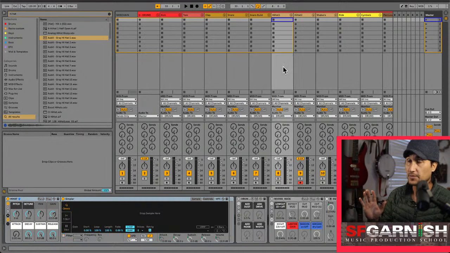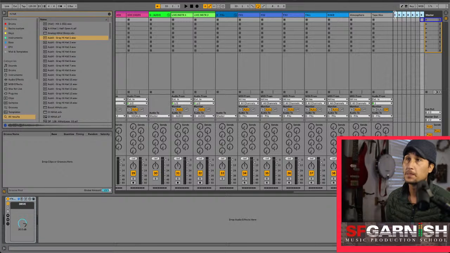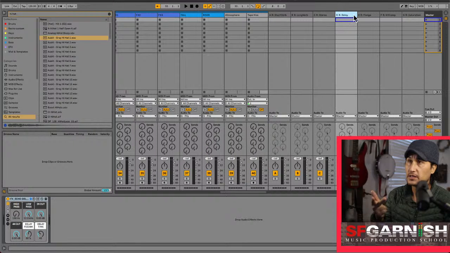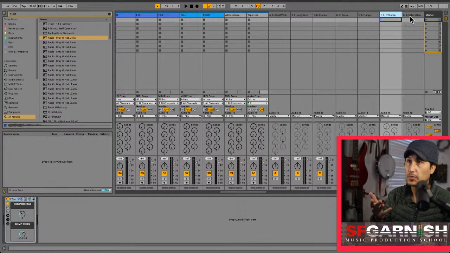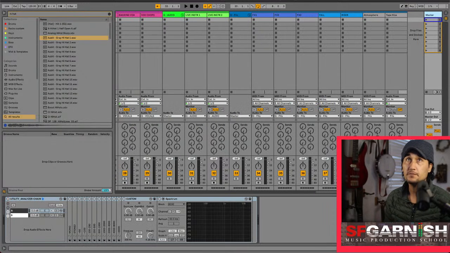Like I said, this is actually a template that I have never worked with before, and we're going to start walking through this live on how easy it is to create with it. One thing that I might want to try out, the template right here, I don't quite see what this is, so I'm going to go ahead and drag out all of the returns and look at, he has a short reverb, a long reverb, a stereo reverb, delay, flange, compression, and a saturation. So those are our A, B, C, D, E, F, G return sends. Sounds pretty in depth, and I like that so far.